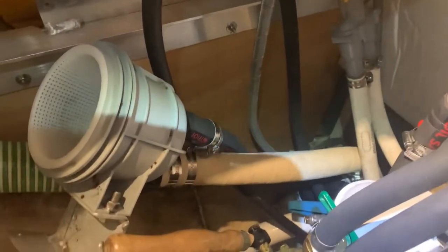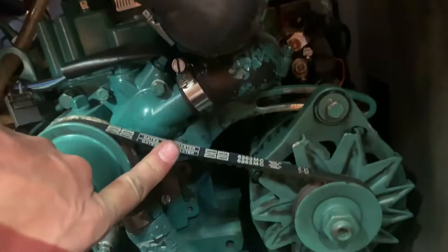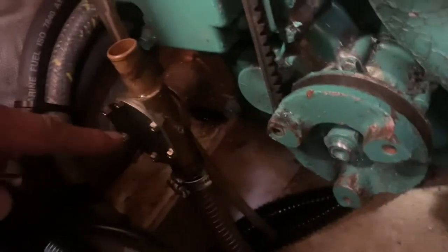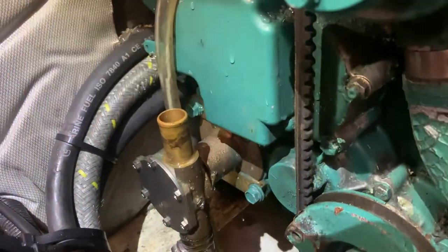But as with any job, I basically had to tear the whole bloody place apart to be able to get to it, because there is the T. And that wasn't easy, but yeah, now putting it all back together, and hopefully then it runs with a new V-belt. So I added a new V-belt here, as you can see, new impeller, which I added in there. So now it's just time to reconnect the lot and be happy with it. Yeah, I'd be happy with it, but not before you tested it, obviously.